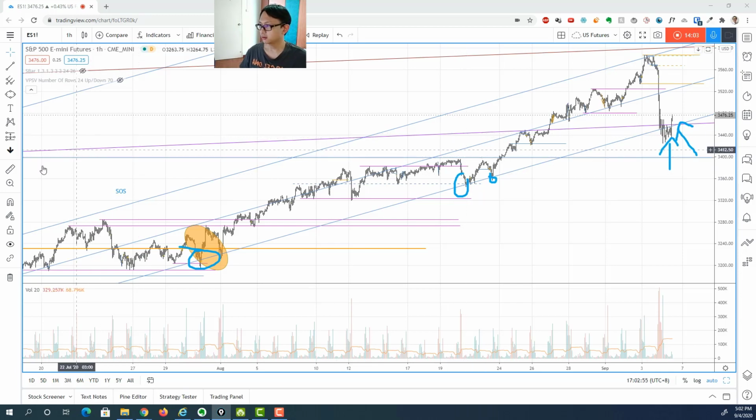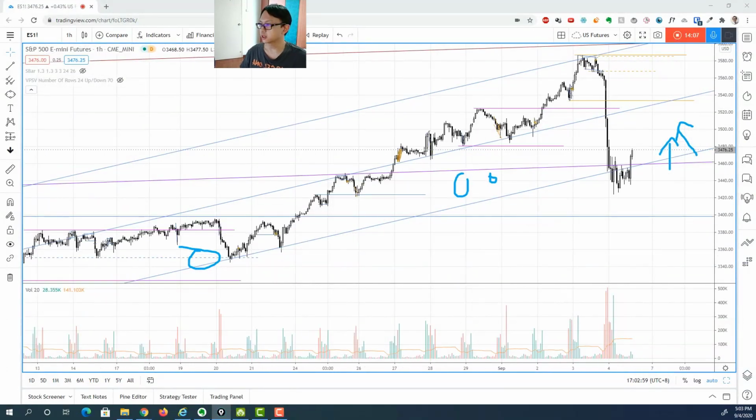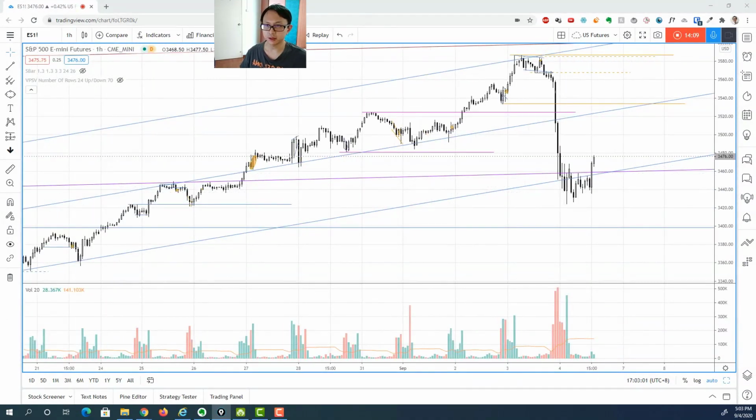Not sure how far it will go, but definitely the immediate supply zone will be these two bearish bars here. This is the first bearish bar, and that's the second bearish bar. Of course, that's the third bearish bar also counted as well. So definitely a lot of supply around this zone here, and currently we're entering into this and testing the supply zone, and let's just see how far it can travel.